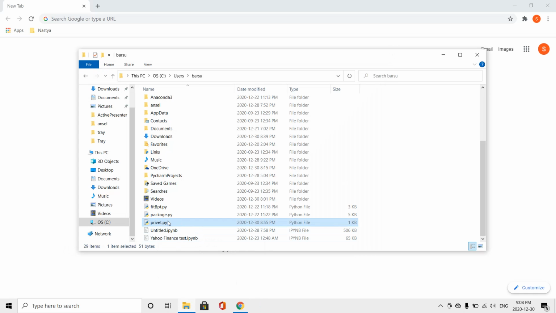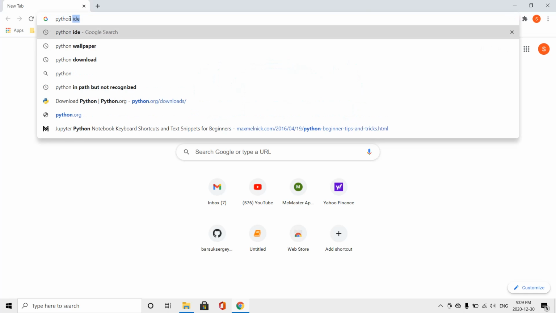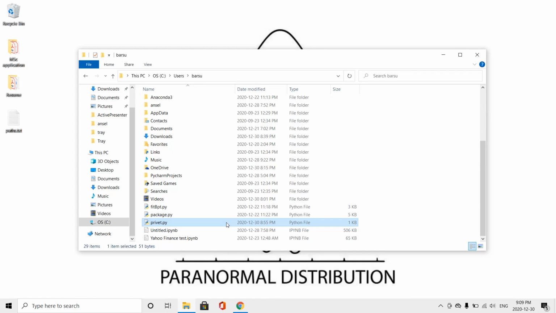But then writing a program like this isn't very convenient, so I would strongly suggest you get some sort of Python IDE, and you can just Google them and see what works best for you. They are different. There is Atom, PyCharm, VS Code, Spyder, Jupyter Notebooks, which is a web browser IDE. I personally have whatever came with Anaconda, which is Spyder and Jupyter Notebook, and then I have the PyCharm and VS Code. But that does not mean that these are the best options by any means. In fact, VS Code is probably not one of the best options.